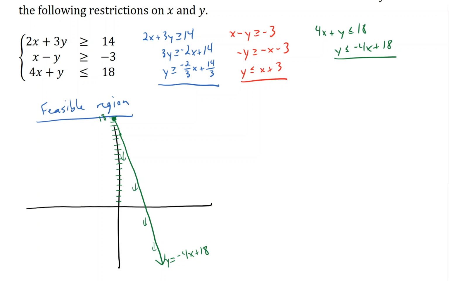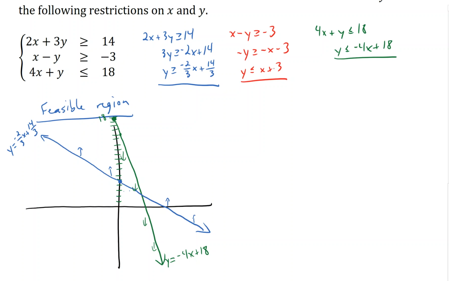Okay. Now let's do the blue line, which has a y-intercept a little bit bigger than 4, so 1, 2, 3, 4, and a little bit more. 4 2/3 precisely. And my slope is rise negative 2 and run 3. So 1, 2, and then 1, 2, 3. So my blue line looks something like this. And that's y equals negative 2/3 x plus 14/3. And since it's greater than or equal to, I know I'll shade above that line.